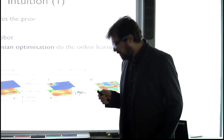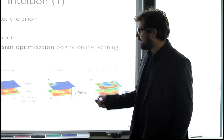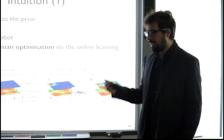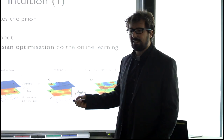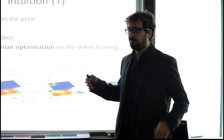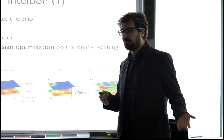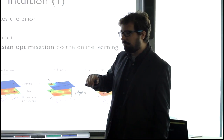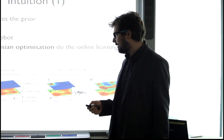So I will not enter into technical details because then it becomes a bit complicated, but we have two steps. First one is an emotional algorithm in simulation in which the robot is intact, and the robot tries to find many good ways to achieve the mission. So in that case, that will be walking. So the robot will try to find many ways to walk. And the best way to move with six legs, the best way to move with five legs, the best way to move is the body to forward, to backward, with the weight on the right leg, and so on. So just try to find good ways to do the thing, and all of them has to be different.